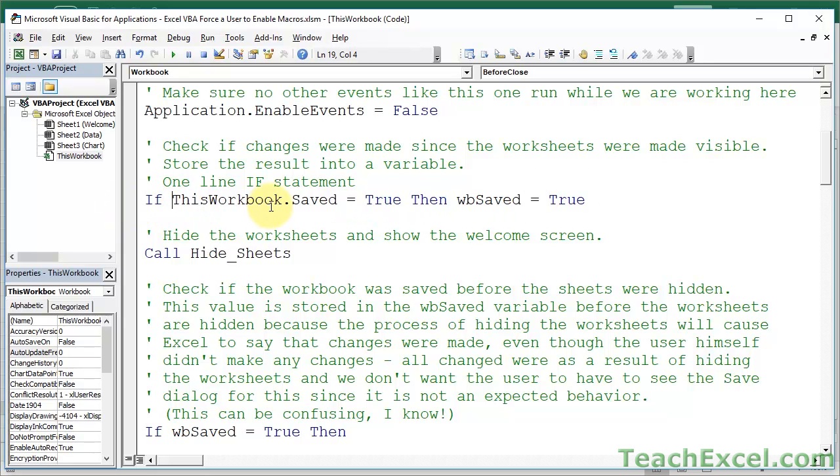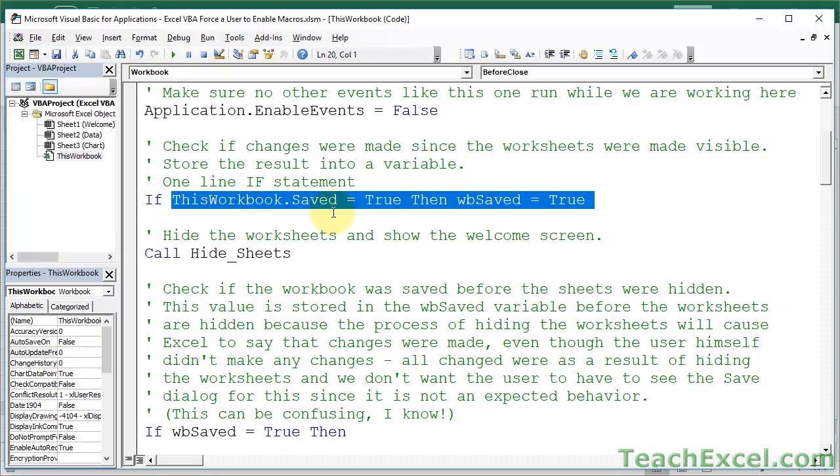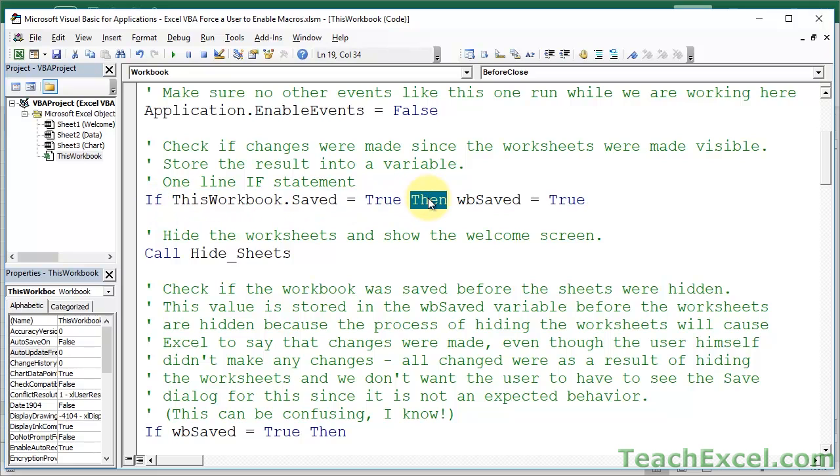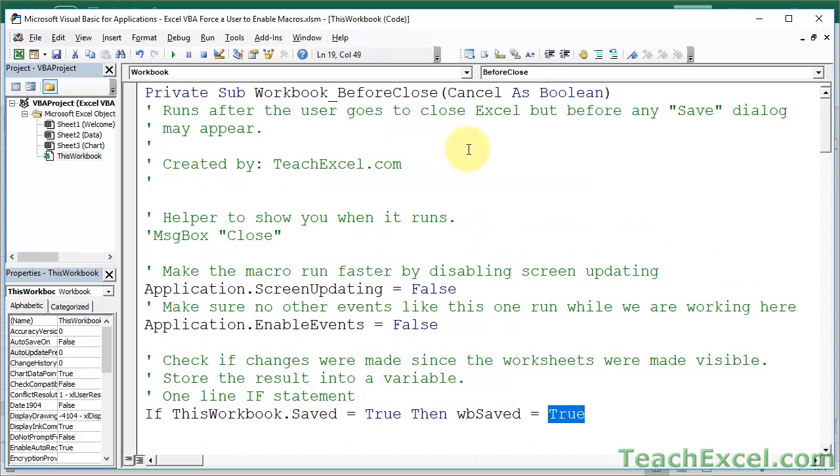If you want to do something really simple, you can just do it like this. If, then your condition, then the word Then, and then whatever you want over here. So if ThisWorkbook.Saved, I used ActiveWorkbook earlier, but you can use ThisWorkbook here. If ThisWorkbook.Saved equals true, then set the value of this variable wbSaved equal to true. And okay, I did not declare that variable.